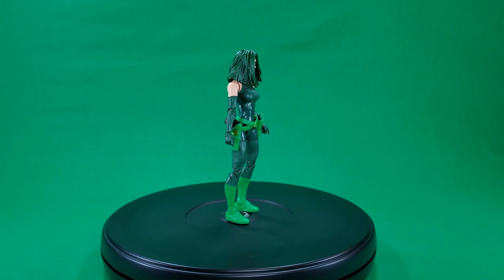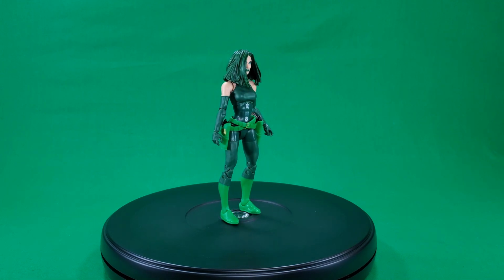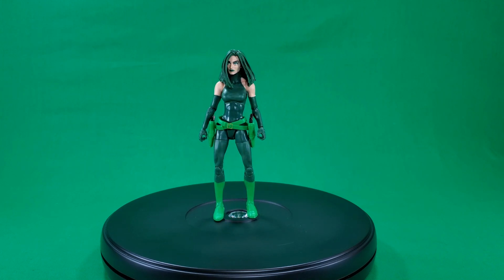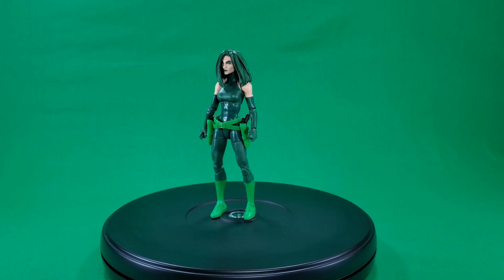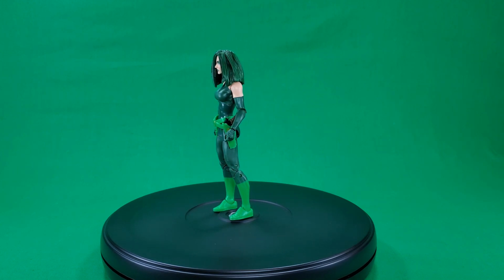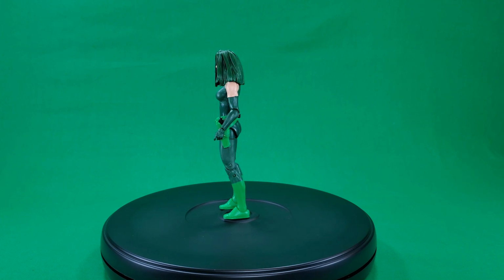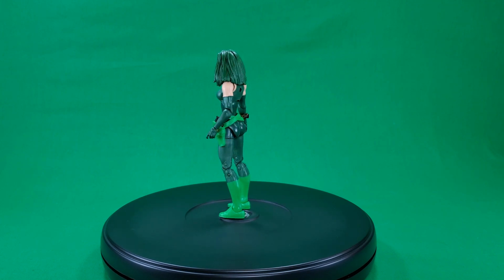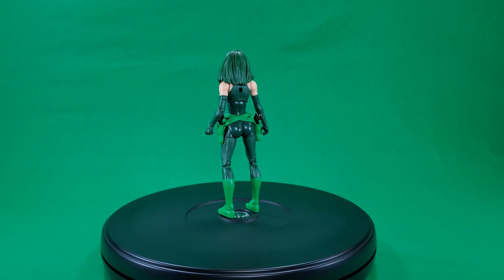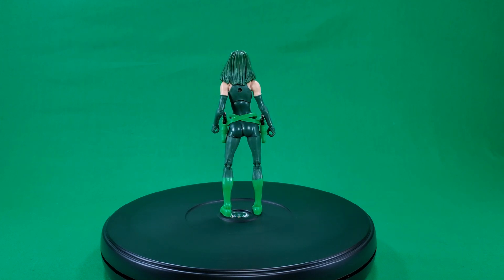But overall, I have to give good marks to this figure. Again, the head sculpt, even though the face looks kind of weird, I think it's because she's insane. They might have gone a little paint heavy on the eyebrows. They kind of stand out against the rest of the face. But seeing as how she's kind of loony, insane type, I guess it's forgivable.